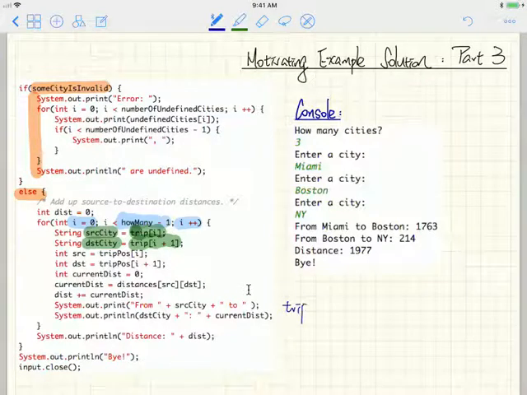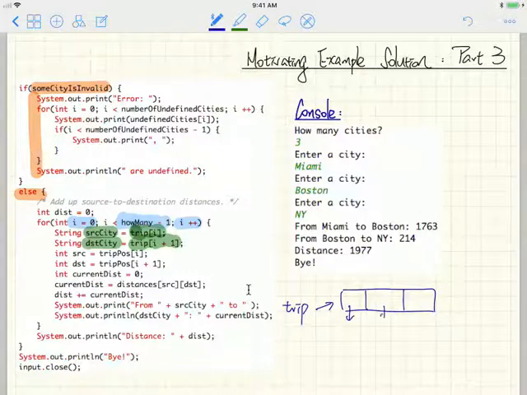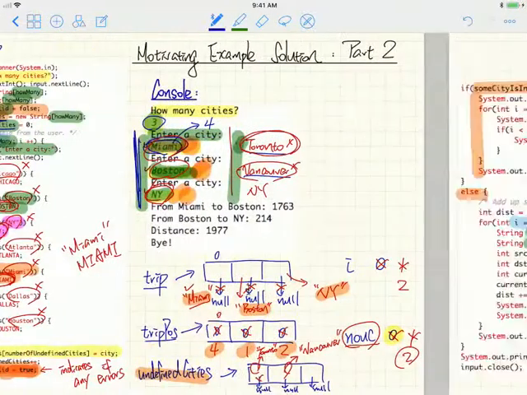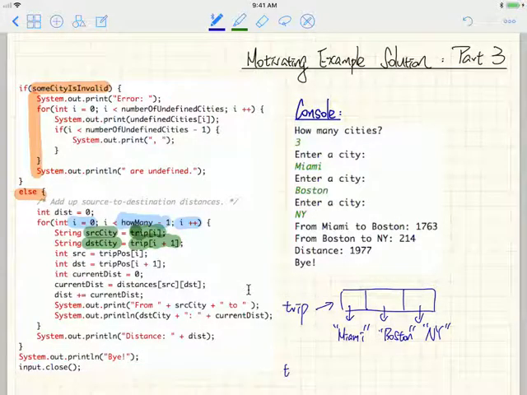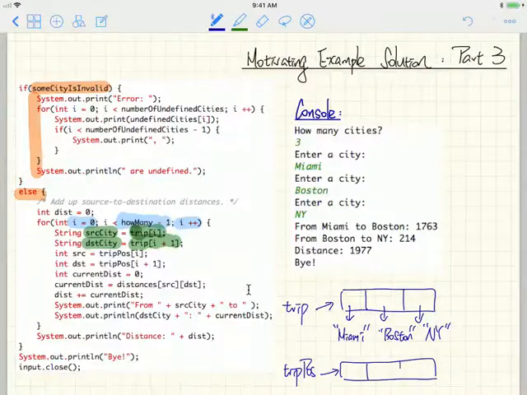So remember, let's talk about the no error case. Let me just reproduce that very quickly. So we got trip over here, we got 3, and then we got the 3 strings: Miami, Boston, and also New York. And the corresponding positions for all of them are stored in this separate array of type integer. Okay, let me just see: 4, 1, and 2. We got 4 here, 1 here, and 2. Okay, so these are the two arrays from part number 2.